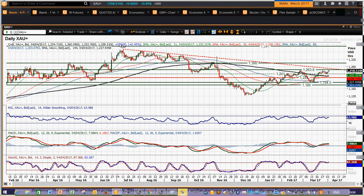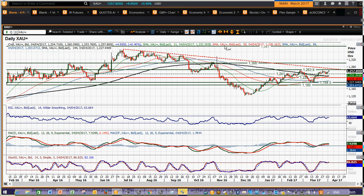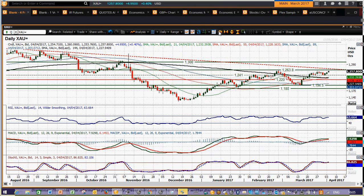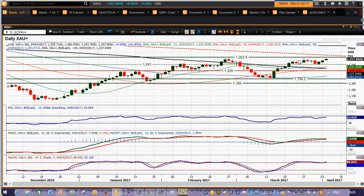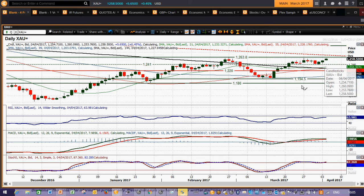Silver has already tested the downtrend and is starting to trade around it and maybe slightly above it. Can gold do the same? This downtrend has been in place since July last year. The resistance overhead is still quite strong — you've got 12.61 as the reaction high from March, and 12.63.80 from February. That is still in place, but the market is pushing towards a test of that as we speak.